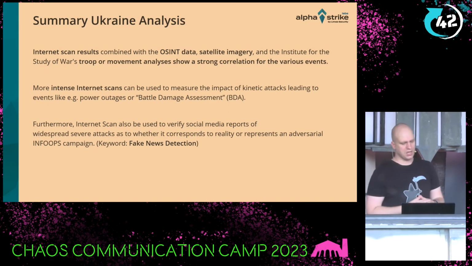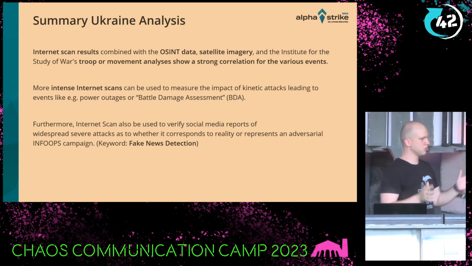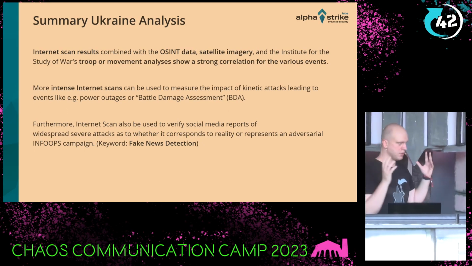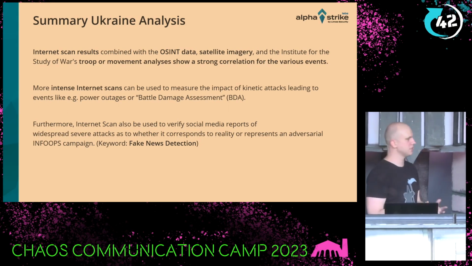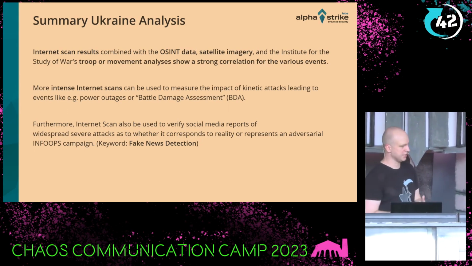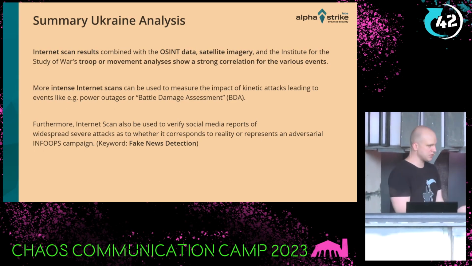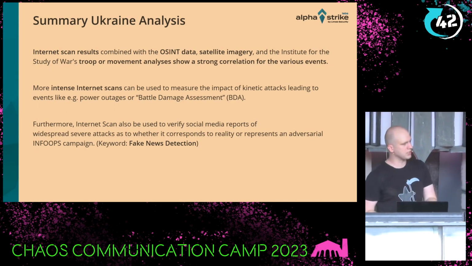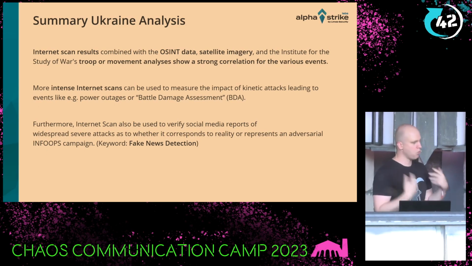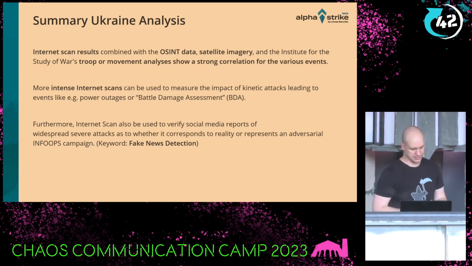And this is also another point: imagine that somebody on social media says a huge nuclear bomb or whatever has exploded somewhere. You could also use these kinds of scans for fake news detection, because if there is a really large damage event somewhere, you could use these internet scans to verify the information. Are they really strongly hit? Is there really a large bombing, whatever? Then we would see that in our data. So you could also use this approach for fake news detection, or for verification.